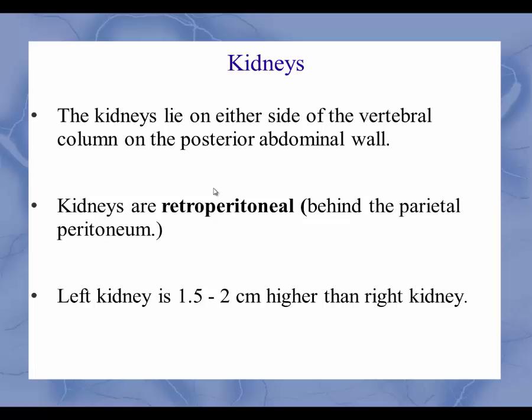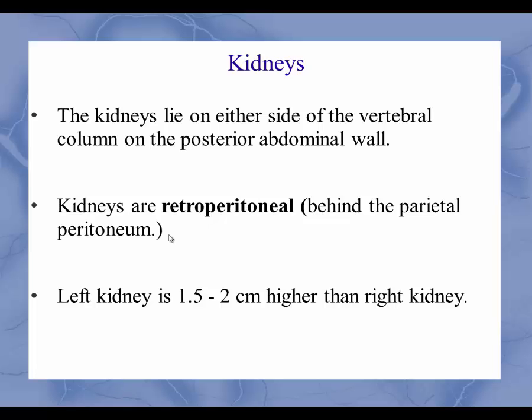The kidneys lie on either side of the vertebral column, and it's actually behind the abdominal wall. This is described as being retroperitoneal. Retro for back or behind, and they're actually behind the parietal peritoneum. And this will be shown if someone has kidney stones. It may appear to the person as having lower back pain, as opposed to something wrong with the kidneys. So the kidneys aren't in the abdomen; they are behind that peritoneal cavity.